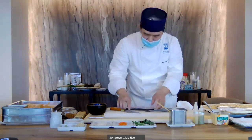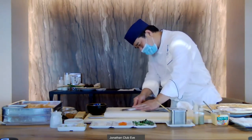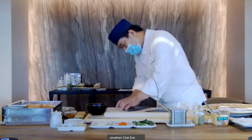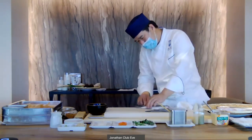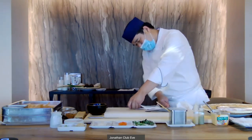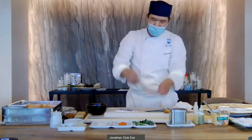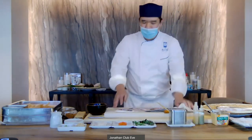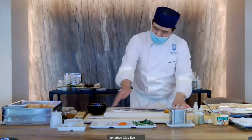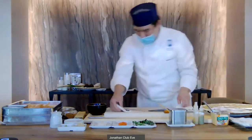Right. And then the other side, same thing, but this time a little bit easier because it's flat on the side. So you go same procedure almost. And cut it through. And then this is a technique called sanmai oroshi, three sheets, separated in three sheets, like one, two, three flat things. So this is the way you fillet.